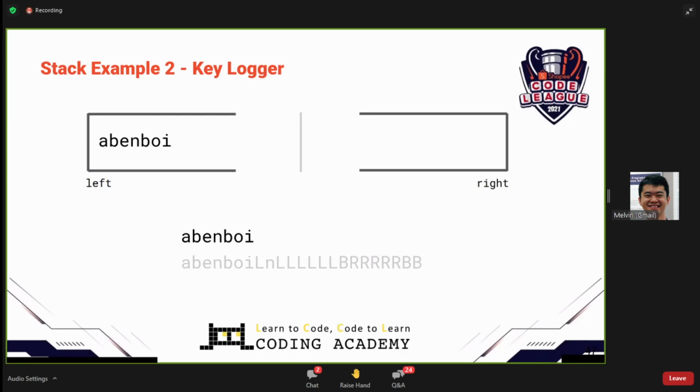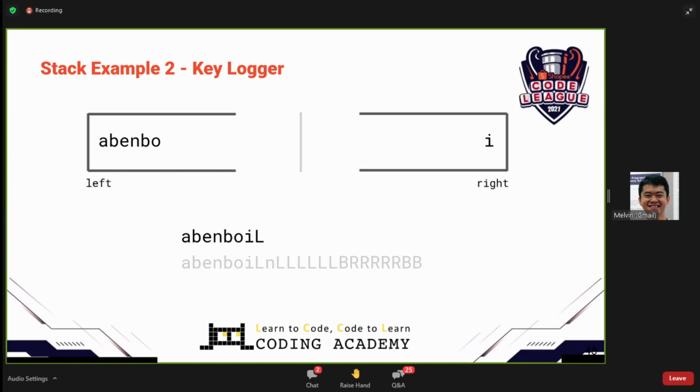Now when we press L, the next character is going to be capital L, which is moving the cursor to the left. What happens? Nothing gets deleted, right? So moving the cursor to the left means the cursor is now going to be between O and I, the last two characters, right? That's moving it one step to the left. How would that happen? Well, we just have to pop from the left stack and move it to the right stack. Right? Then we have the cursor precisely between the O and the I, as expected when you move it to the left one step.